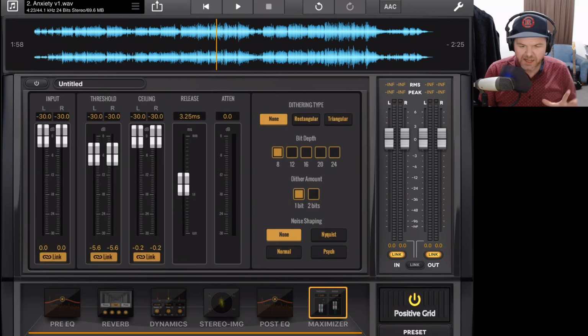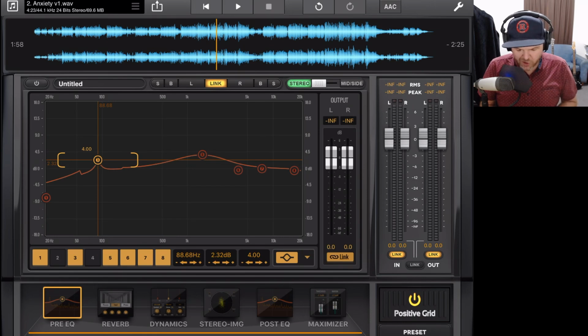And finally, we have our maximizer, which is our brick wall limiter here in Final Touch. And this time we have an input gain over here on the left. We have a threshold control, which tells the limiter at what point it should start applying that limiting. We have a ceiling to define the upper limit that we want our volume to go to. We can adjust the release of the limiter, which will tell it how long it needs to hold that limiting before it actually releases it again. And then we have our dithering selections over here on the right-hand side. So this, again, will all be explained when we go through the maximizer episode, and we'll talk about all of these functions in a lot more detail.